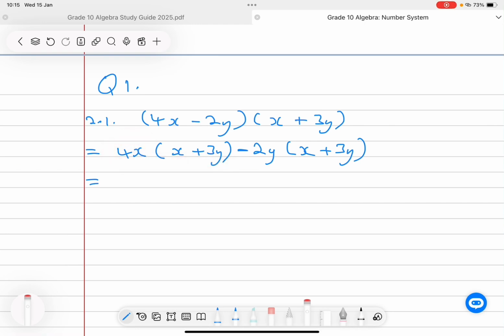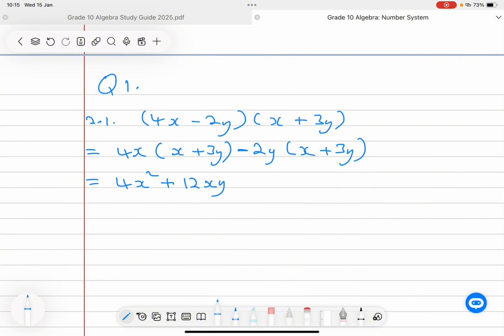And this calls for the use of the distributive law, where we're going to take this 4x and multiply it with the x, so that we have 4x squared. And we take the 4x and distribute it to 3y as well. When we do that, we know that we're going to have a positive, and the 4 times the 3 will give us a 12, and then the x and the y will just be xy. They will just multiply each other. Remember that space means multiplication, and there's a space here. So all these terms are multiplying each other.